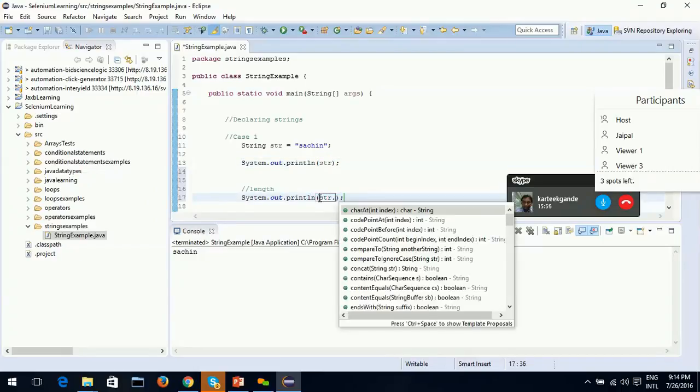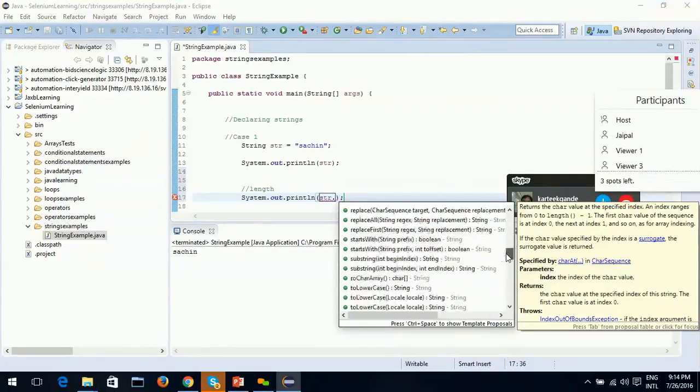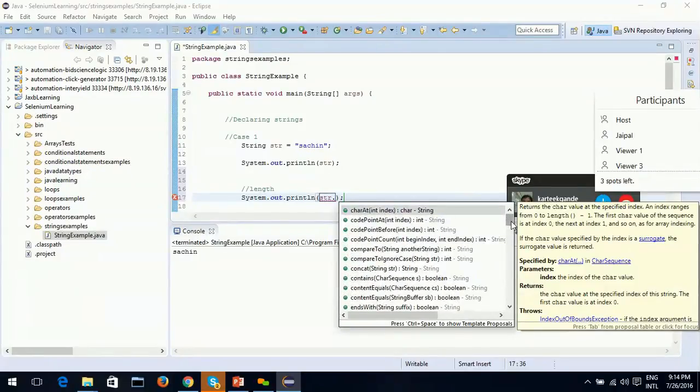Since this str is an object, it has access to all the methods present in the String class. There are a huge number of inbuilt methods in the String class which we can use based on our requirement.